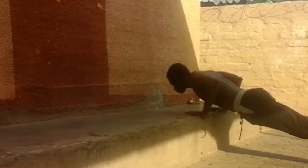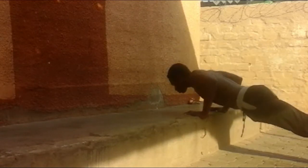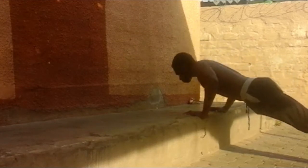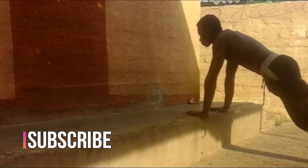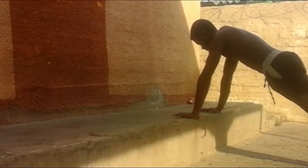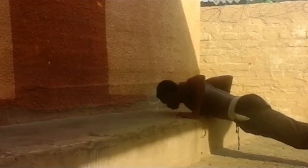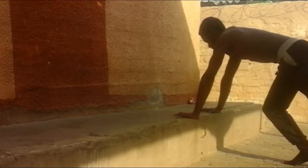Now guys, another point that I have is that I just recently taught someone from scratch how to do push-ups. And I've learned that doing push-ups on your knees is kind of cool, and you guys can do it if it really helps you, but doing your push-ups elevated will work you much faster and help you get in more reps, instead of being on the knees where it hurts your knees and all that. It's kind of bad, man. On the knees, you aren't really getting that much help, and you're not really having that shoulder width which you need.